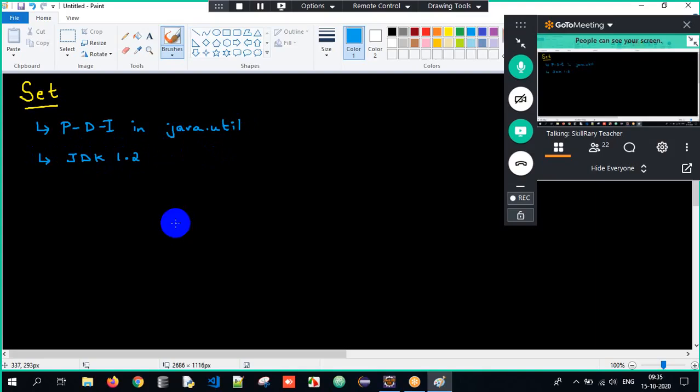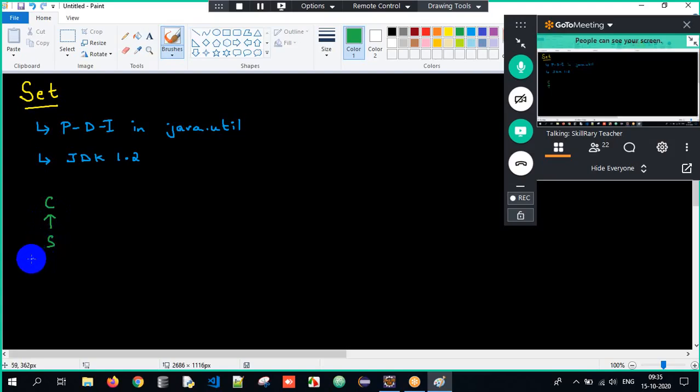Set is also a sub interface of Collection. Under Collection we had three major sub interfaces: List, Queue, and Set. If you look at the hierarchy, we had Collection, and under Collection we had Set.